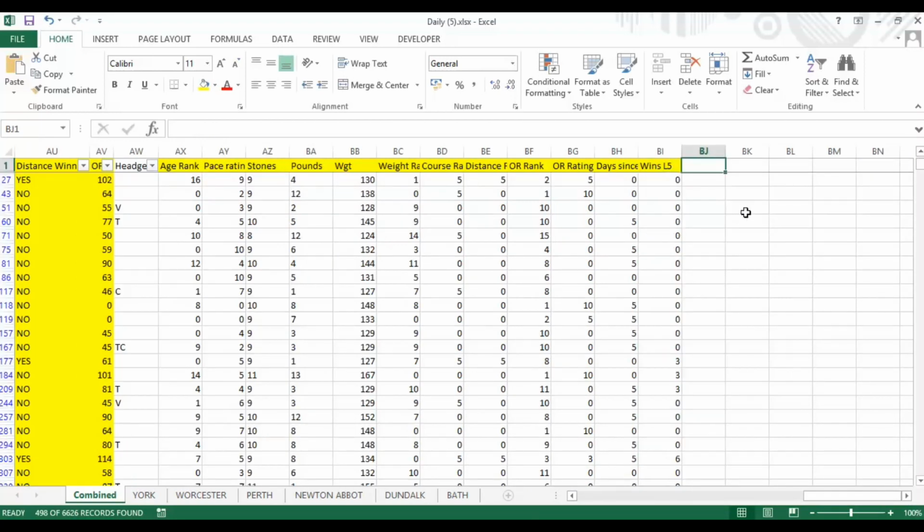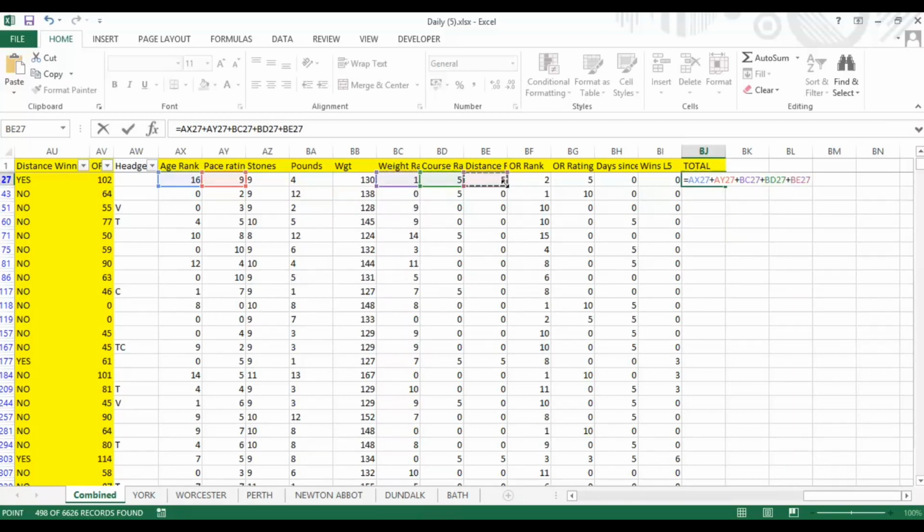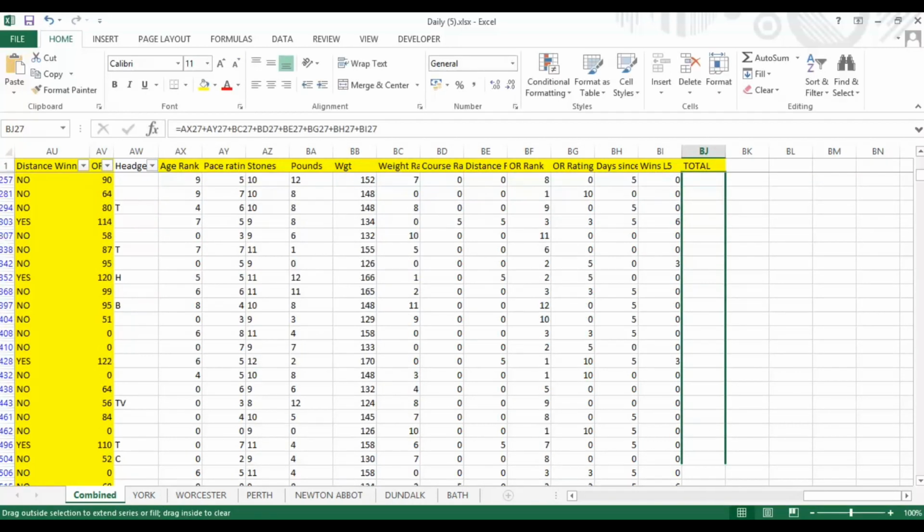And now what we can do is give a total. So this is our total points. And we just need to do a sum. So we're going to do the age plus the pace plus the weight, plus whether it's won at the course, whether it's won at the distance, its official rating, whether it's ranked in the top 3, and the days, so how frequently or how rested the horse is, plus the wins in the last 5, and that will give you a total score.